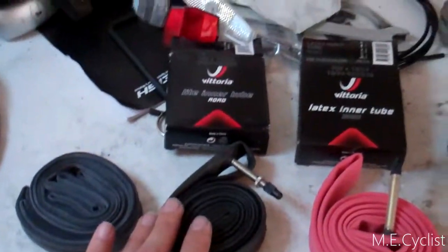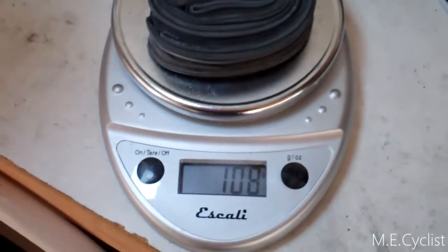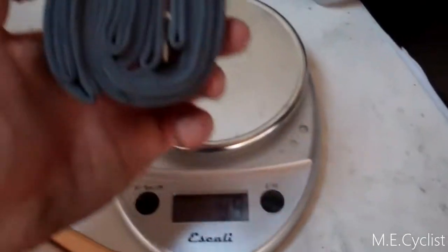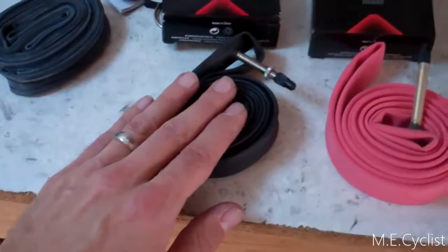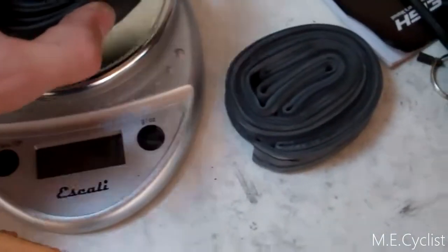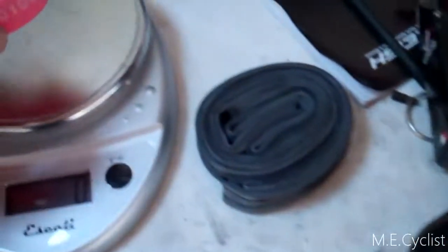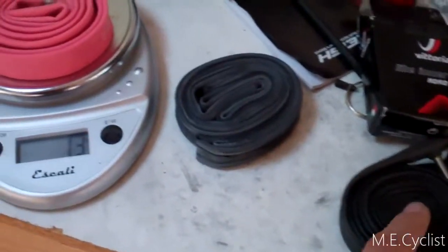But let's do the weight factor first. So the standard tube feels pretty chunky. That guy is 108 grams. So that's pretty hefty, but like I said, a little more resistant to punctures. Light tube, a little thinner wall. This guy is 72 grams, so that's pretty light. It's going to save you 30 grams or so. And then the latex one also feels pretty lightweight. 73 grams, so pretty much the same weight as the light butyl rubber.